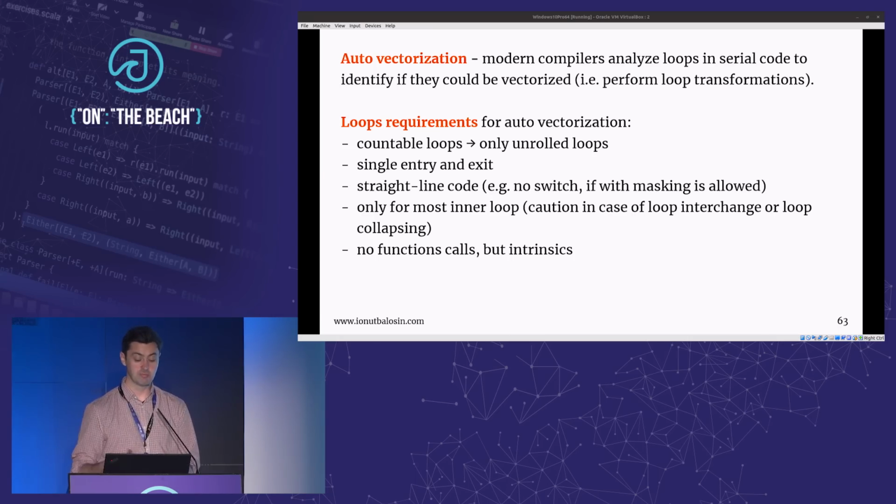However, masking is allowed. Only the innermost loop is vectorized, so if you have nested loops, only the innermost one. And if you call another function, it might not be a possible candidate for auto-vectorization. However, intrinsics are allowed.